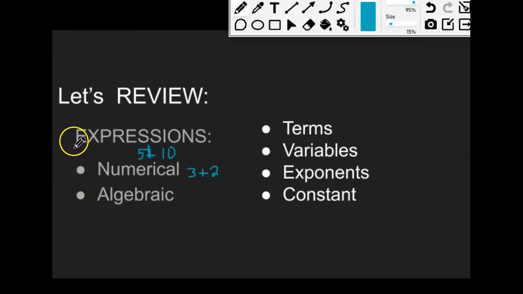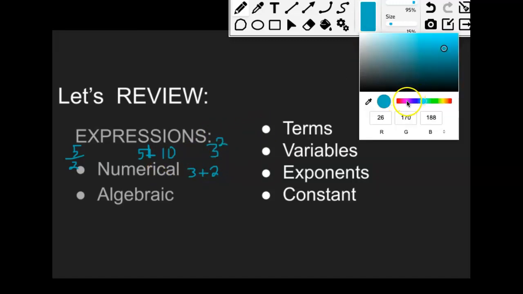That's okay too. What about 1,000 divided by 2.5? Or anything divided by a number. So let's say 5 divided by 2. That's another numerical expression. All right. Second power plus. No, that's algebra. Oh, actually, 3 to the power of 2 is a numerical expression. It's just numbers. All right, so let's move on to the next one.